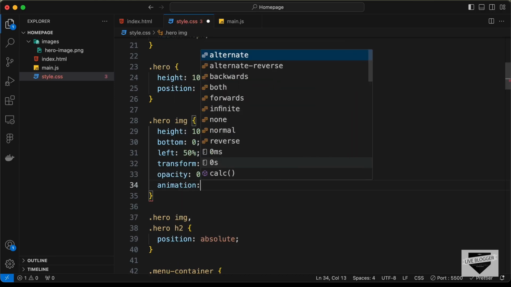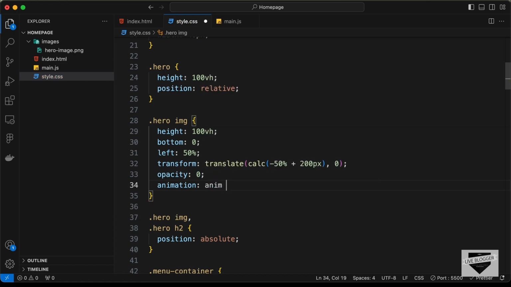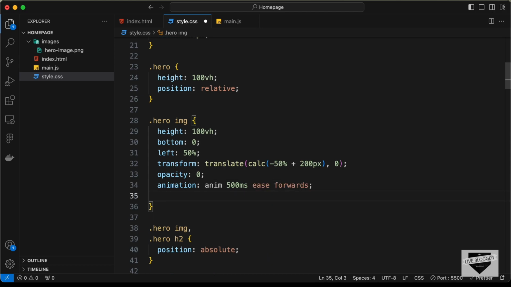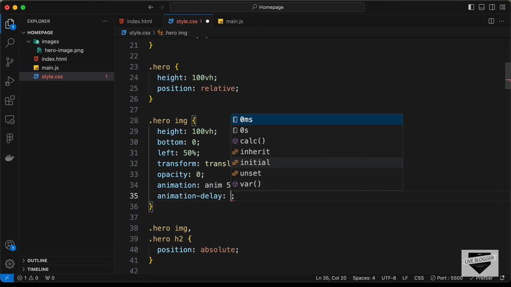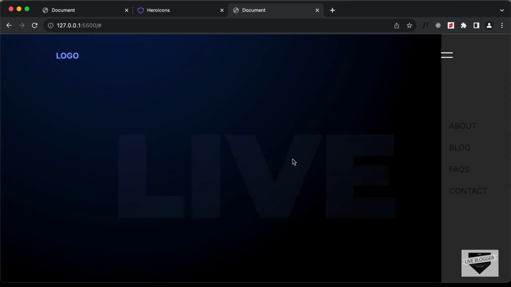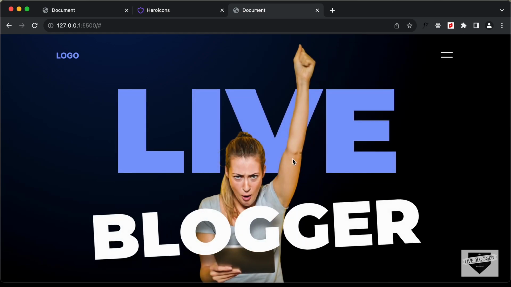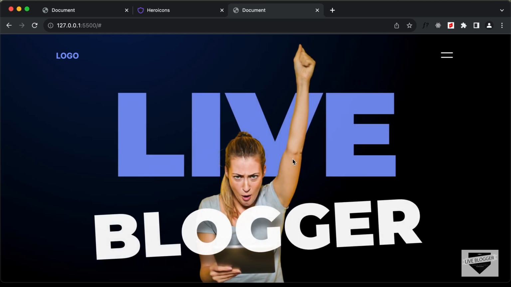And we'll set the animation to anim. And for the duration, I'll just type 500 milliseconds. And let's set it to ease forwards. And let's also add an animation delay. So let's type animation delay. And let's set it to 600 milliseconds. So this is how it looks. And everything looks all right.